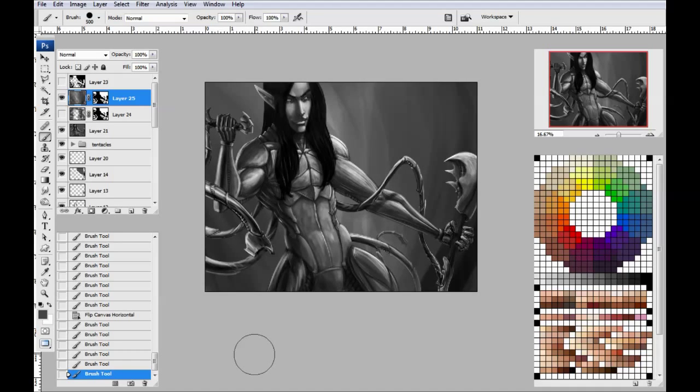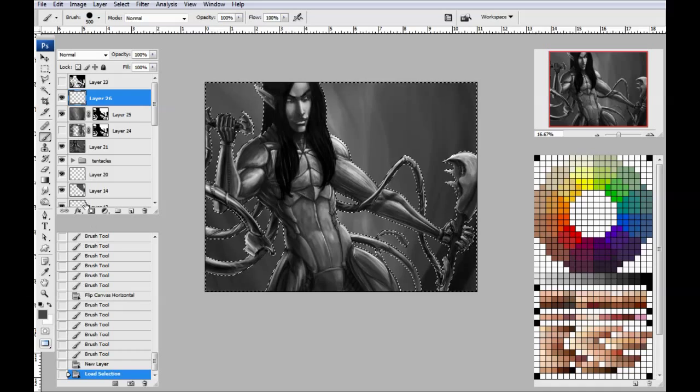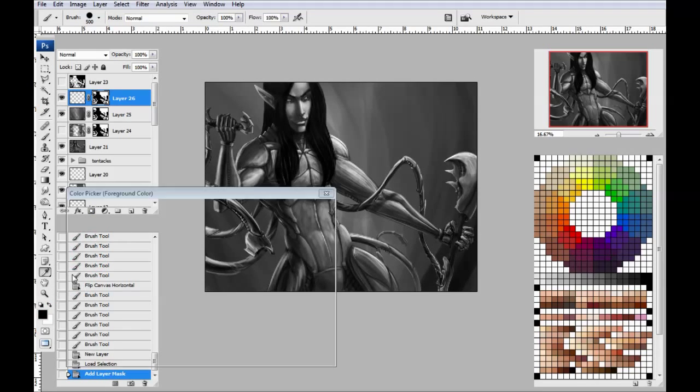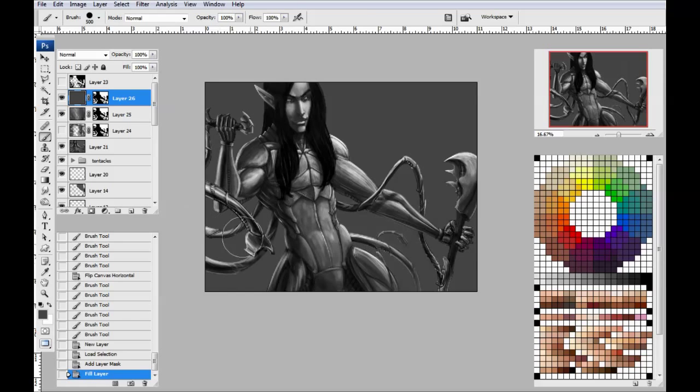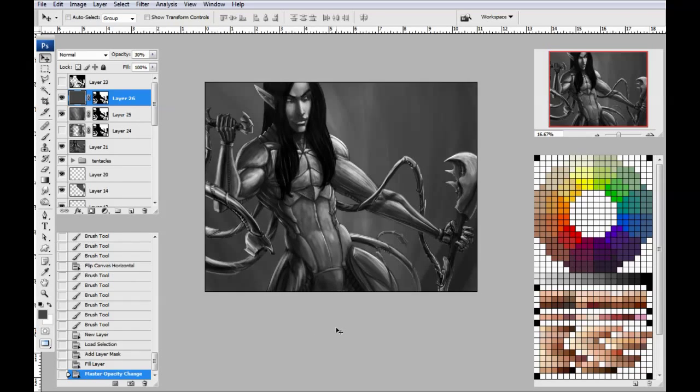And then you would probably want to take your 50% gray and put it on the background, and drop your opacity down just to give yourself some push between the background and your character.